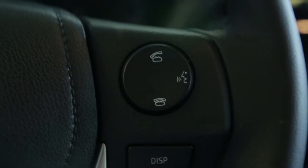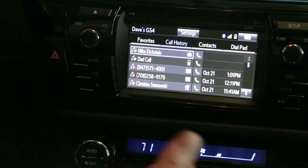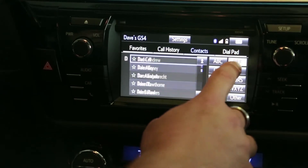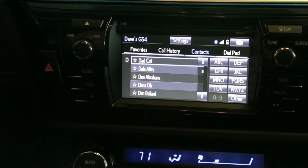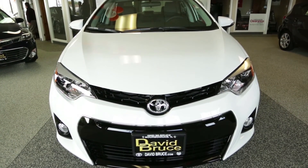If I want to make a phone call, everything's at my fingertips here. I can see my previous call history. If I'm in park, I can also edit any contacts of that nature, or make someone a favorite if I want. A little bit inside and out of the new Corolla — you can come by and check one out for yourself. Thank you very much.